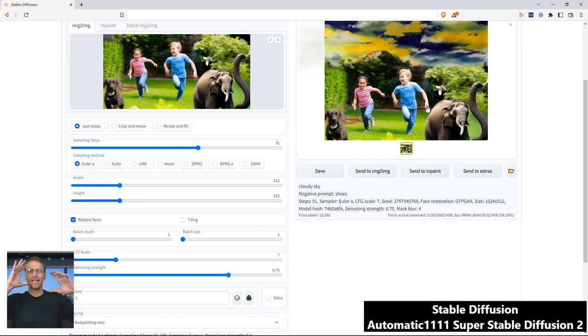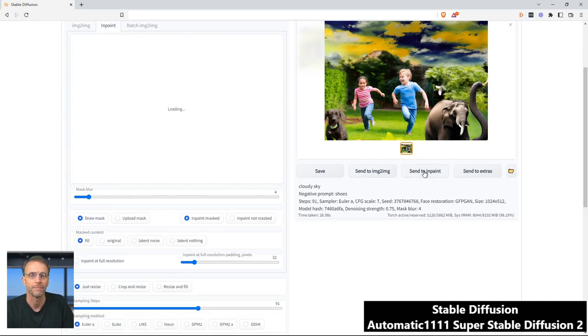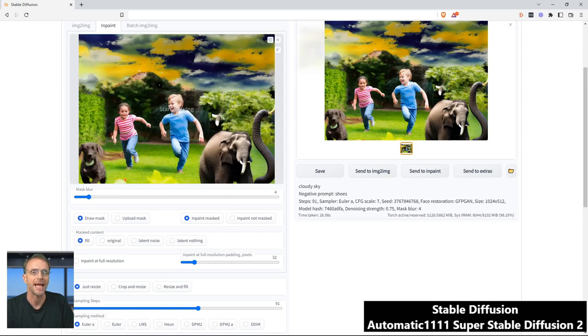All right, now I have to kind of think in my head. Let's pretend they're in a backyard and it's a hedge, right? So that's like a fence back there. So instead of that being an open woods or whatever I was seeing in my head before, it's just that's their fence and we're looking over it into the sky. So now we're going to send this to inpaint. Loading. Now what we can do is, the sky here is begging for pterodactyls, don't you think?